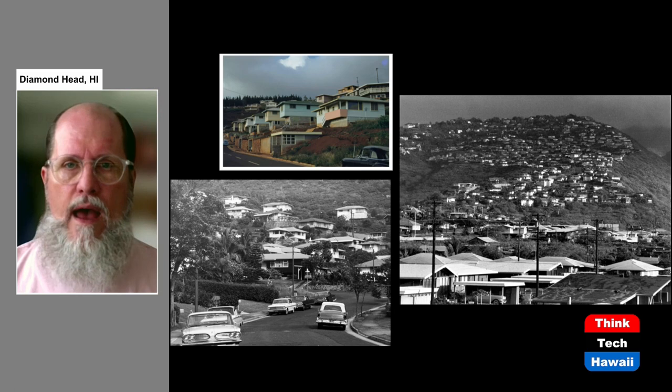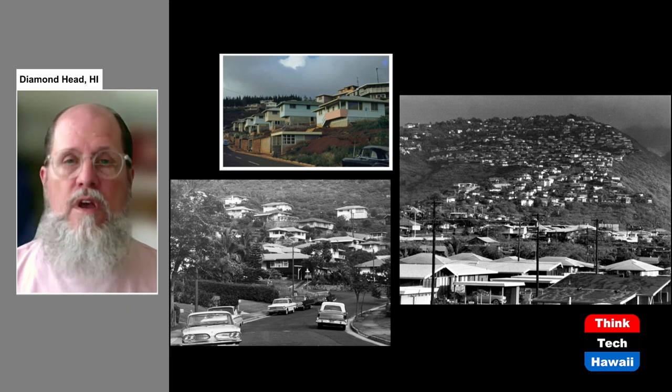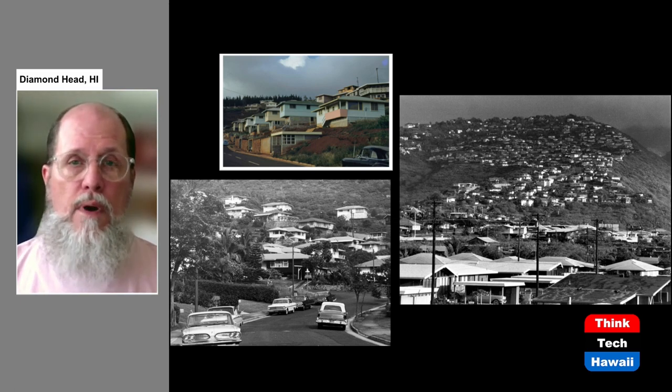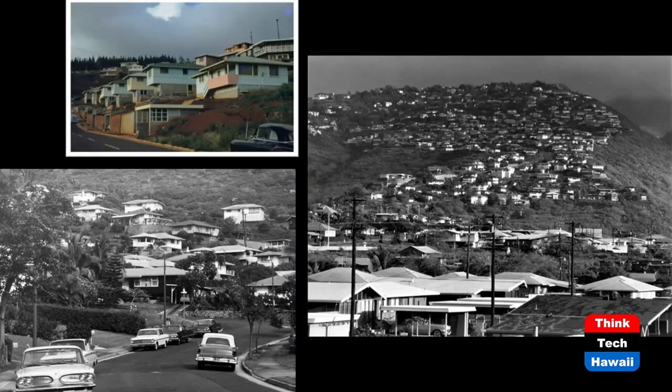The biggest change in how suburbs developed on Oahu was because cars are able to go up steep hills. After the popularity of automobiles, suburbs began to grow tremendously on the slopes behind Honolulu on the Ko'olau mountain range. Even though some suburban developments predated cars — Pacific Heights and Wilhelmina Rise — it took a long time for people to start buying and building homes there because getting up a steep hill was not easy in a horse-drawn vehicle. But in a car it didn't make any difference. That's why so many of our ridges are so developed today because of automobiles.